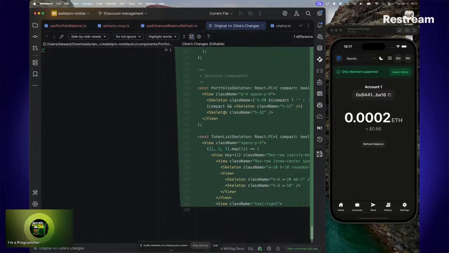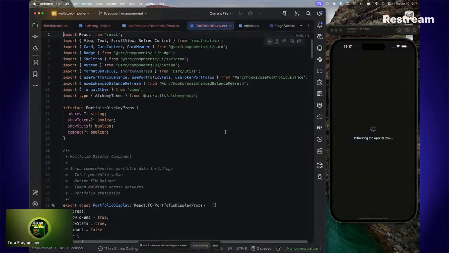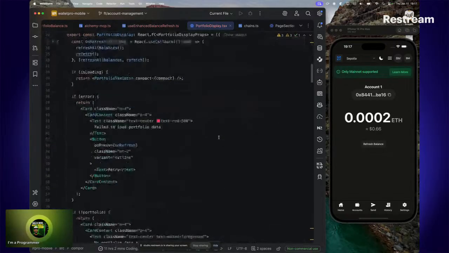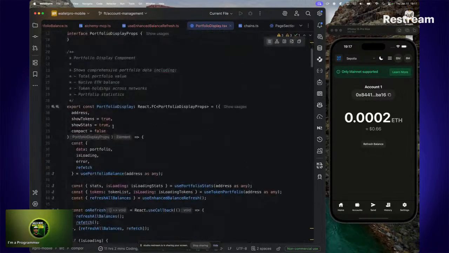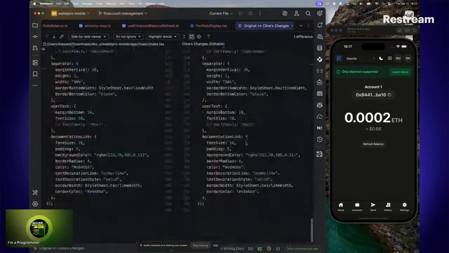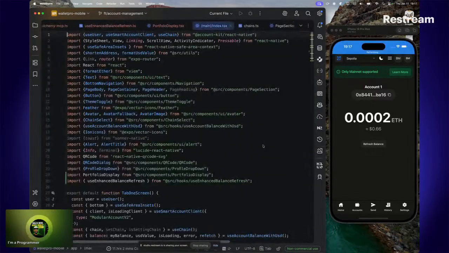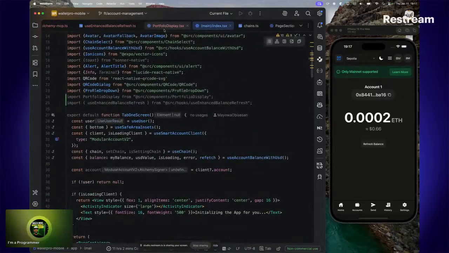All right. So you guys see what is happening here right now. It's creating the token already. Like the token we already intended to move to another time entirely, but it's already creating the token and it is done creating it. So literally this is what we have. You can see the portfolio display. It's creating show tokens, show the stats, compact. I know I'm not going to use this as it is because I don't think it's going to create a very good design. But if it does, we can still tweak it to make it look like what we want to use. But so far, so good.